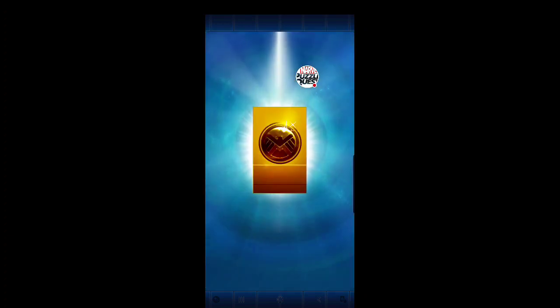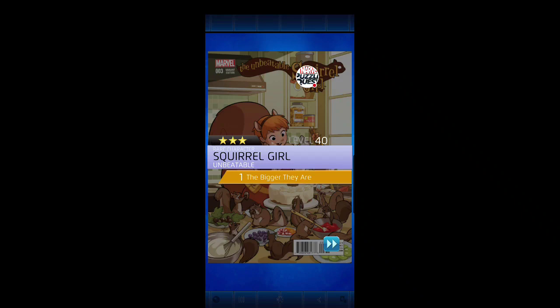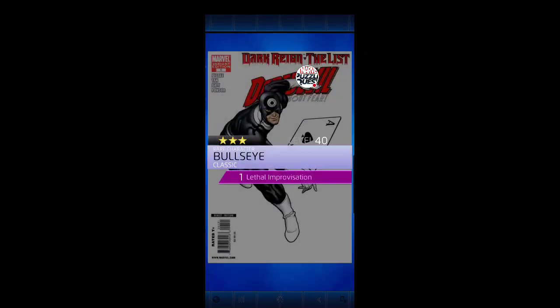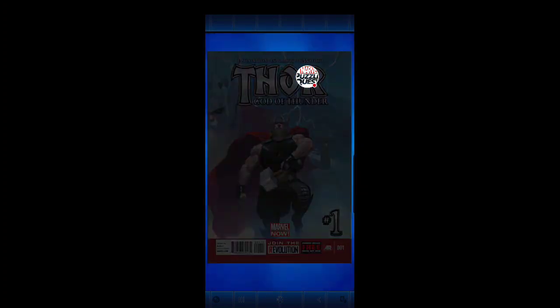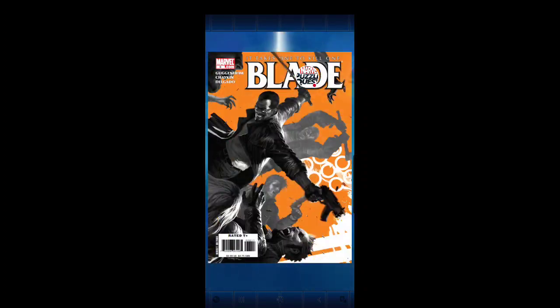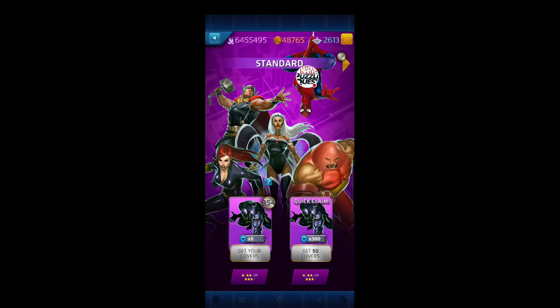Thankfully, we can do the quick claim. Gold to start with Squirrel Girl and hit the fast forward. See what we get. Hulk and Bullseye, that's 3 so far. There's a Thor, 4, and then a Blade. Not bad. 5 3-stars along that run.